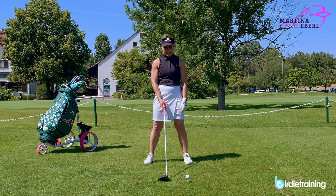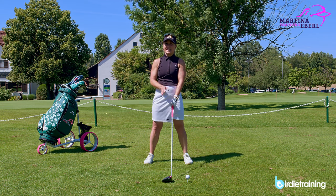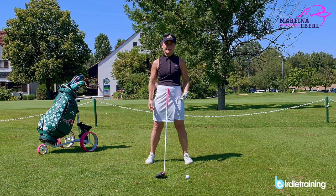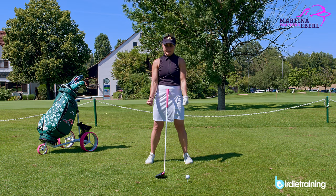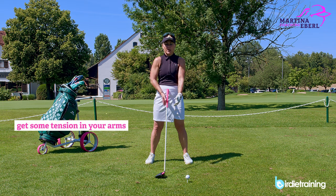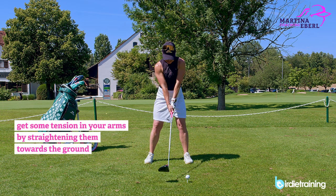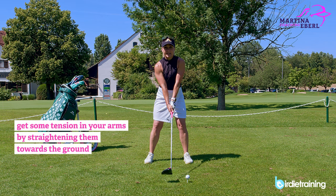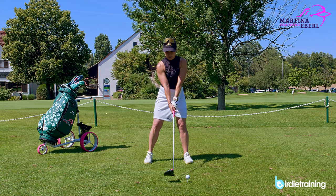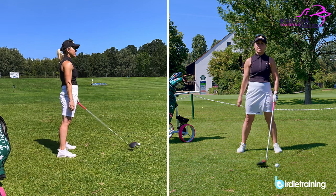Then, straightening your arms. Sometimes I see golfers with really loose arms. I don't have anything against looseness — you shouldn't be too tense — but the golf swing has something to do with power. You want to have some tension, and you don't have to over-straighten your arms, but get some tension in them. If I straighten my arms towards the ground and get them a little bit more into tension, the arms get straighter. So really straighten your arms at the ball, because then you can also keep the width much better if you have a certain tension in your arms right from the beginning.